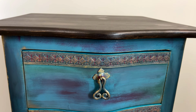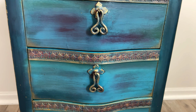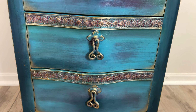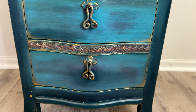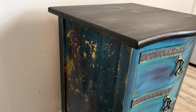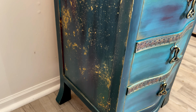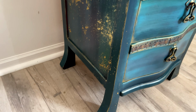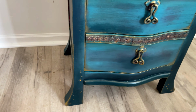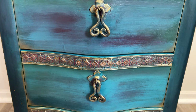I love the blue on top of the pink and the purple. The pink and the purple and the green are not overpowering on the piece, so it still looks like a blue piece, but that gives it so much interest. And I added some of the gold foiling on the front at the bottom on the legs, just to sort of pull in the whole look, tie it all in together.